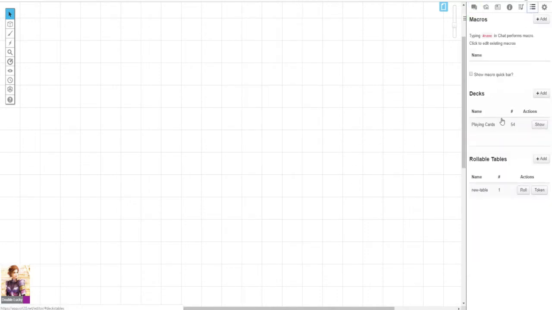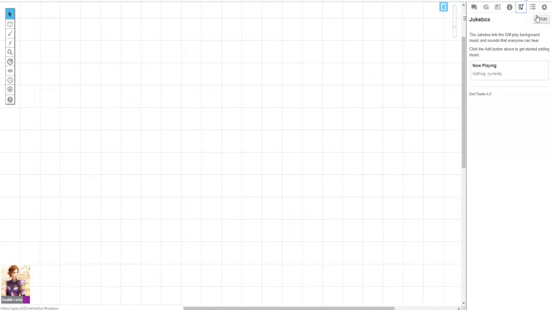And up here are the decks. Don't use this. I don't know how to use it. It's bad. And here is where you can create macros. Macros are a very, very complex thing, and they are not necessary if you're just getting started with Roll20. But in the description, I will post a few set macros that I actually use in my games, and I recommend other people using in their games. And these are actual macros, not just like little things that you can do to mess with the numbers on Roll20. But that's about it here.